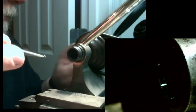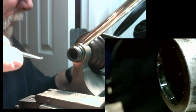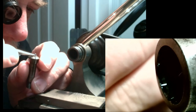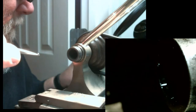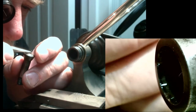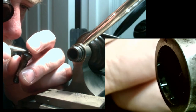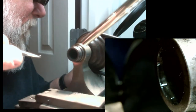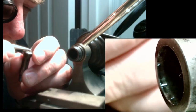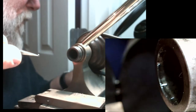Too small. Let me try the number 10 for this one. Too small. Wow, these are like different numbers. That or these collets are just so blown out.